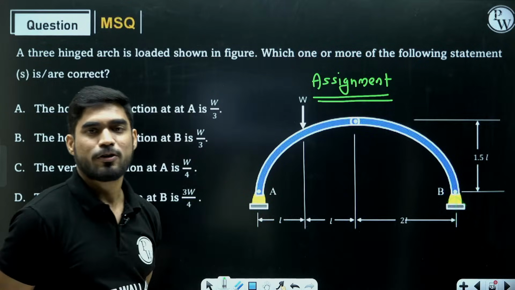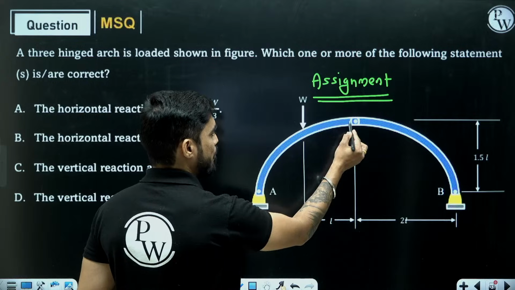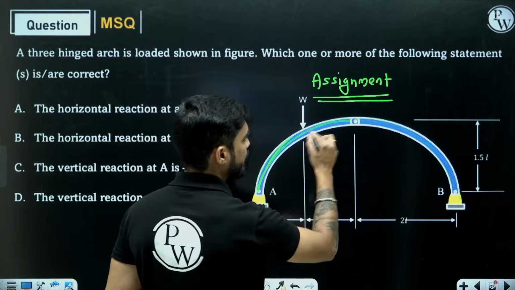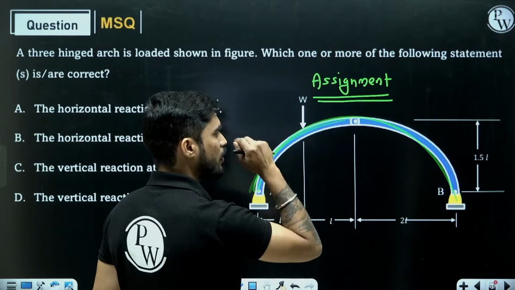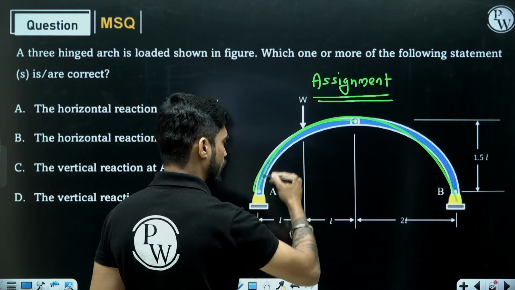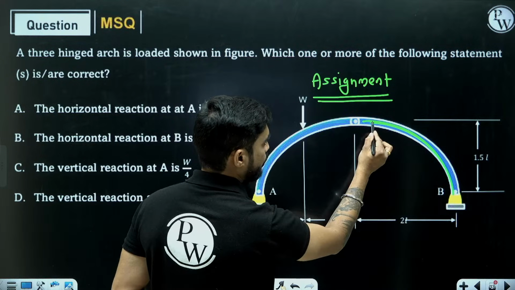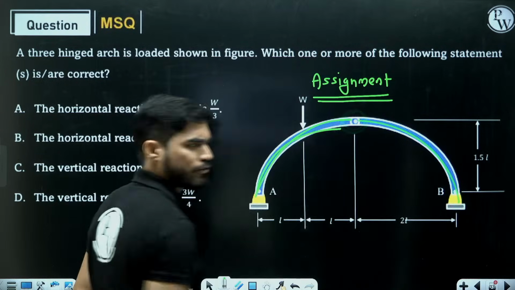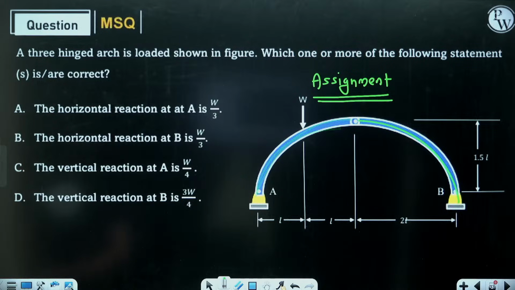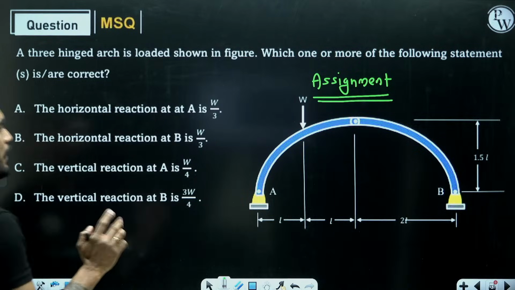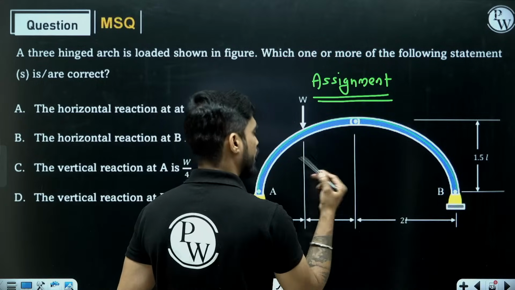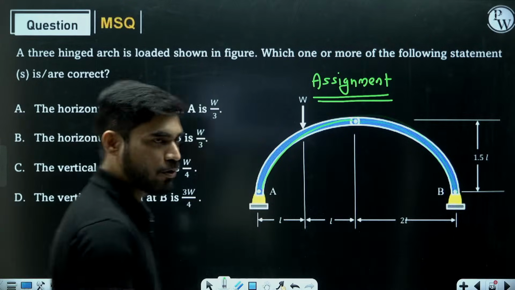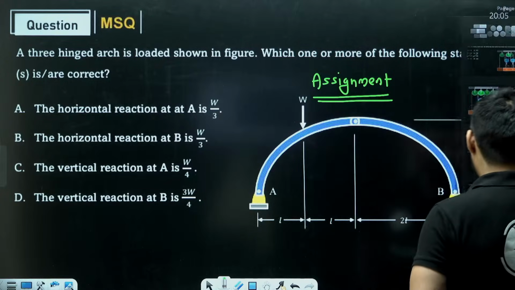So in order to solve this problem, you need to separate these 2 arcs. Draw one free body diagram considering this entire arc, and then draw a second free body diagram considering either this half or this half, because both are connected using a hinge. You don't need to draw both. Draw any one half. So you'll have to draw at least 2 free body diagrams: one of this entire arc and one of either this half or that half in order to solve this problem. So let's see tomorrow whether you will be able to solve this problem or not. I will give you the answer tomorrow.